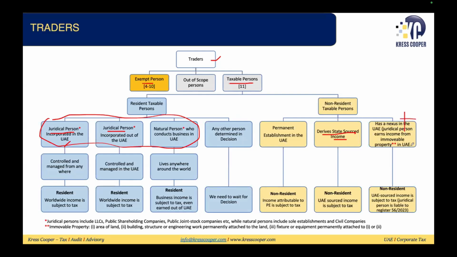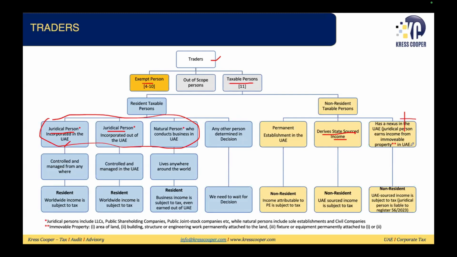The nexus, specifically for the juridical person, they must have a building. There is a possibility that they are a trader and have a building in the UAE as well. If the company owns the building, the traders in Africa, they are buying and selling in the UAE. Even if they are not buying and selling in the UAE, they have only a nexus in the UAE, they own a building in the UAE.